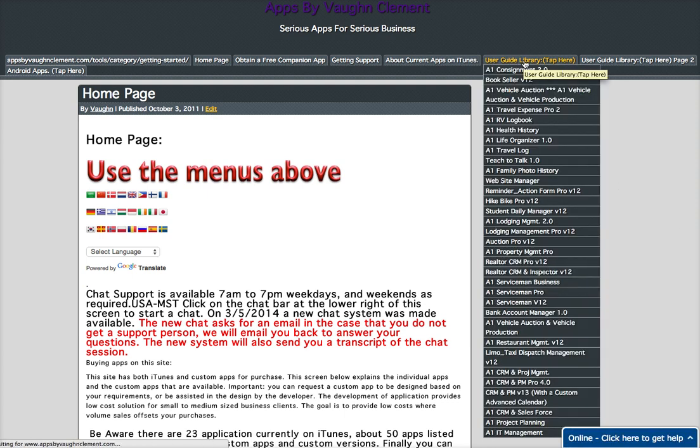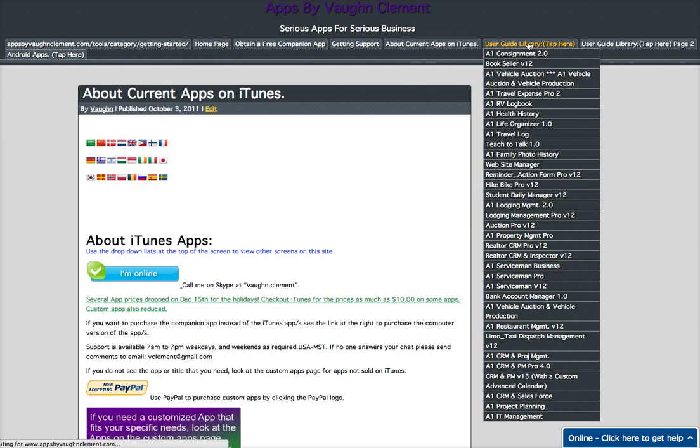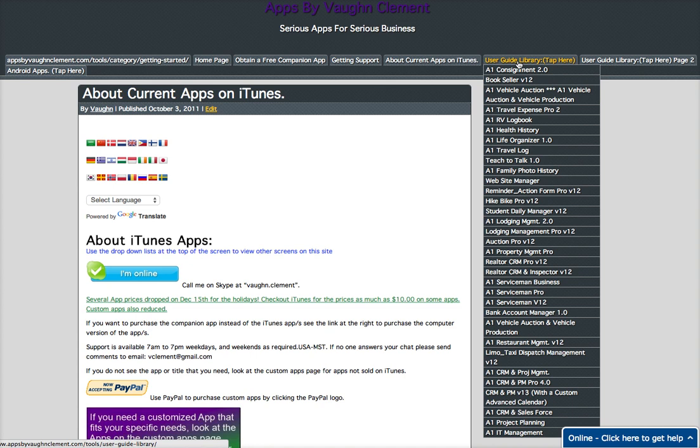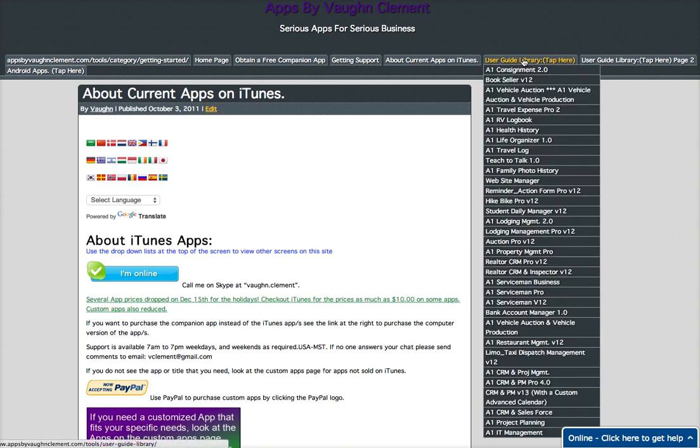On this page, you'll note that there are a number of applications that are the same as the ones that you saw on the home page, where you can pick them from there and view them. But you can also view them from this screen, where you can go down through the different applications. Now, I want to point out that this says User Guide Library. If you tap on there, applications that have a user guide on them, as far as the older apps, you will see a listing of those user guides.